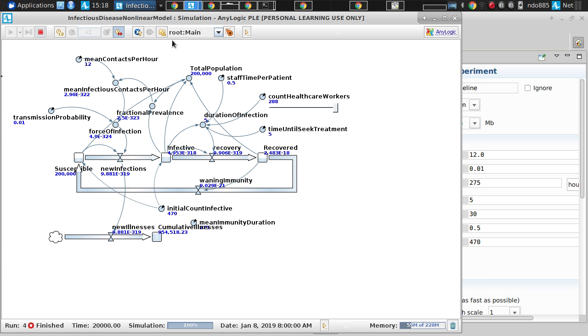We could just say that of the possible healthcare workers, say we have 200, the current number of effective healthcare workers is that 200 value minus the portion of the population which is infected.